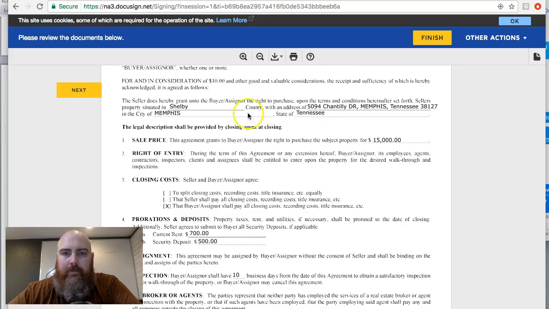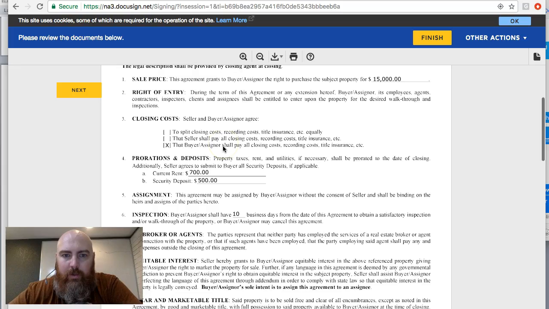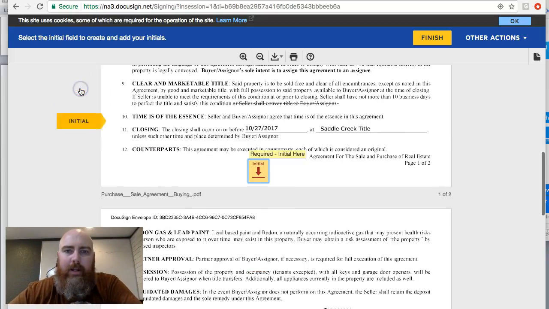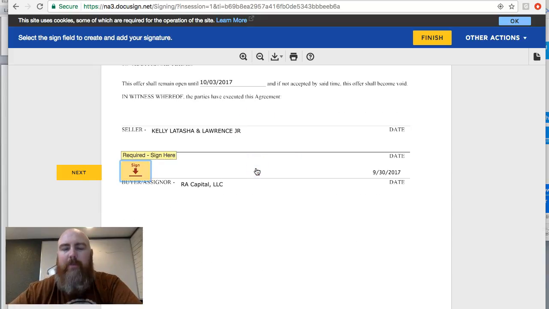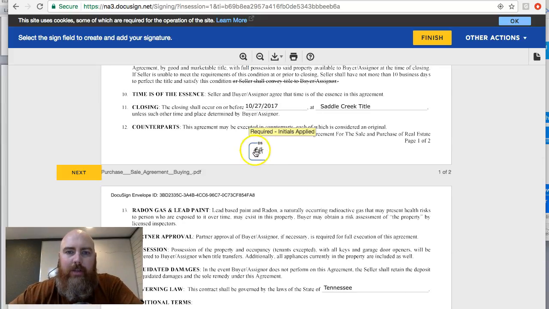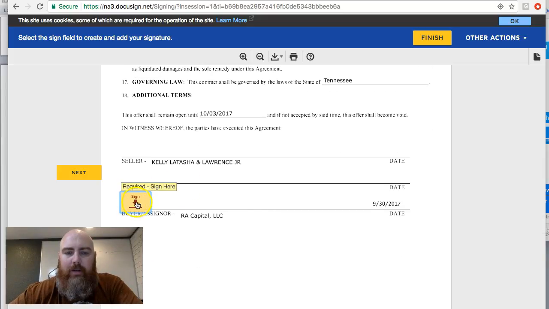the terms, the agreement here. All you got to do is hit next as you go to sign this. If he calls you up and says I don't know how to sign this, just hit the next button and it'll tell you where to sign. Now you just click for your initials. It may have him adopt his initials, or sometimes they'll give this little default font. But then you can sign it.